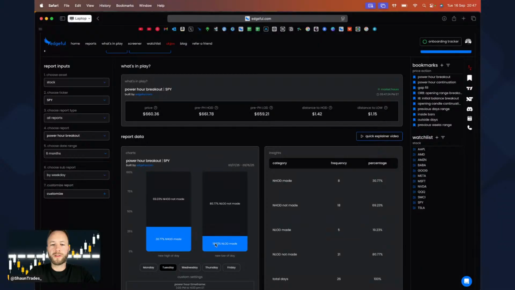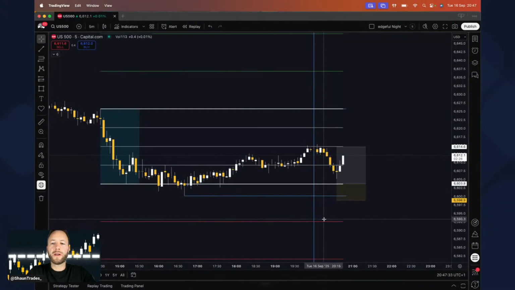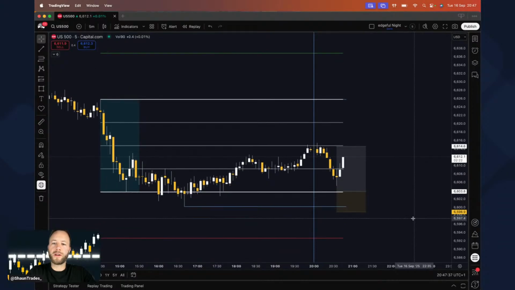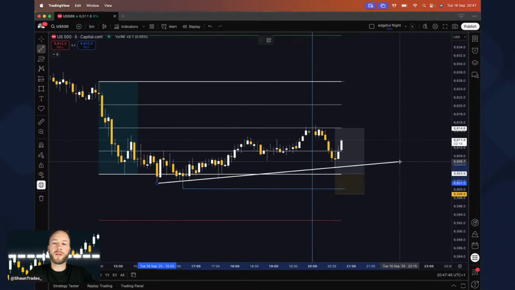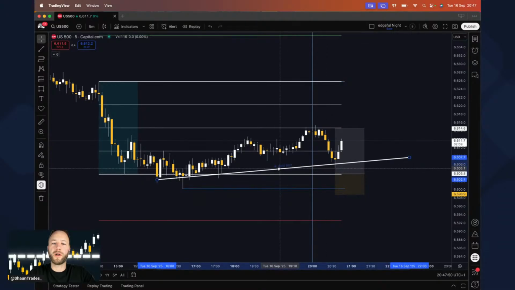So looking at this on the screen, you can see Tuesdays, which is obviously today, 19.23% likely it's going to make another low of day. So not very likely, should we say. So we can use this data alongside other indicators. So you can use volume indicators, you can use volume profile, you can just use simple trend line resistance as well. So you've got that kind of flowing through the middle there. You can probably bring it up a little bit higher to just meet the candles.